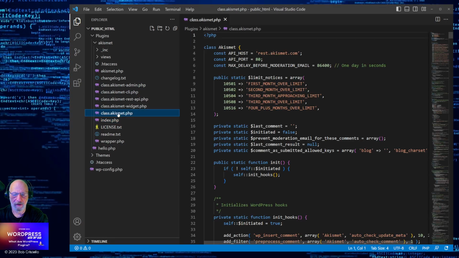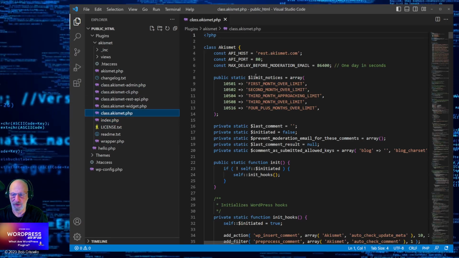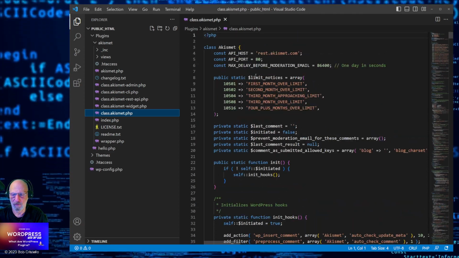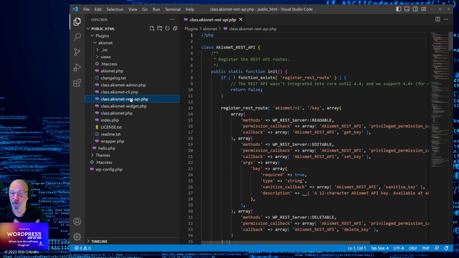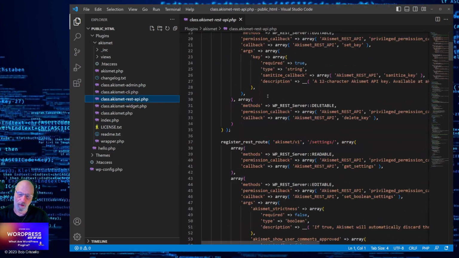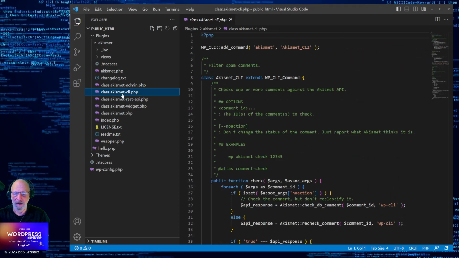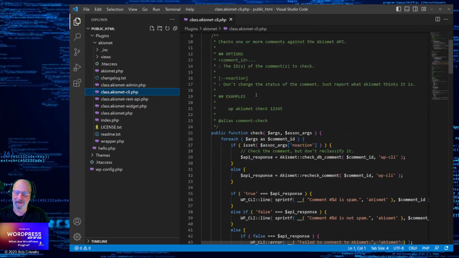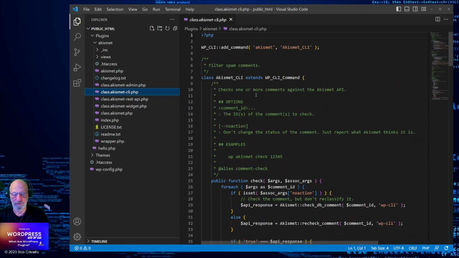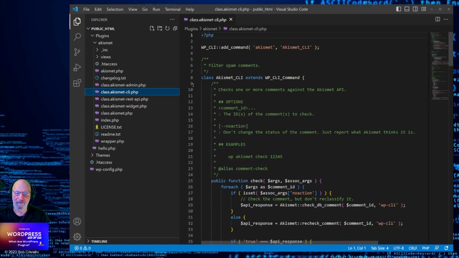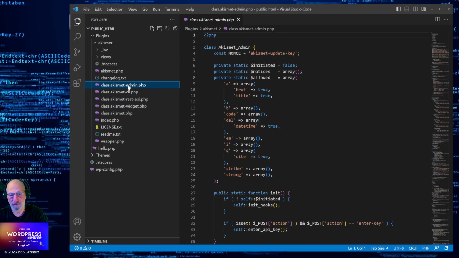But you can see that Akismet is built using best practices for object-oriented programming. It's got widgets built into it. It's got a REST API, so WordPress also has a REST API. Akismet has command line interface calls that you can use through a variety of sources, and it hooks into the WordPress admin area.